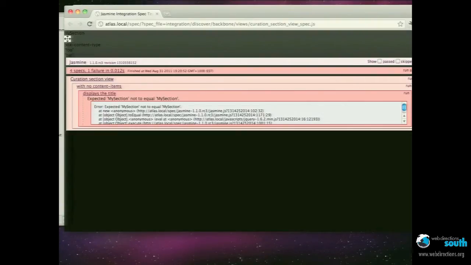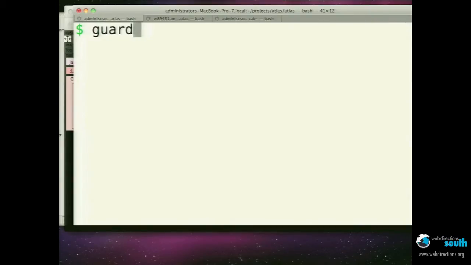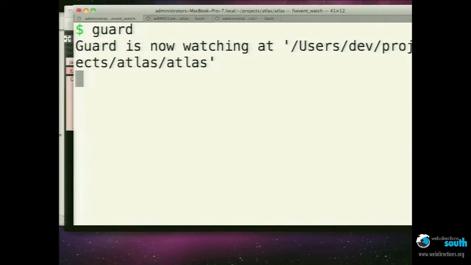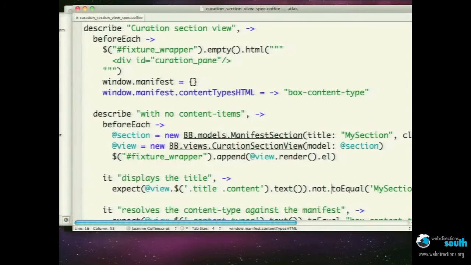And this is all well and good, and it's really useful, but it's not a great feedback loop. So after I'd been using that for a few months, I decided I really needed to try and make something better. So what I've done is I have set up a guard file. Now guard is this program that watches a directory for changes to any file and just runs some other code whenever that happens. So I've got this set up watching my test files, and whenever they change, it's running them using Phantom.js.